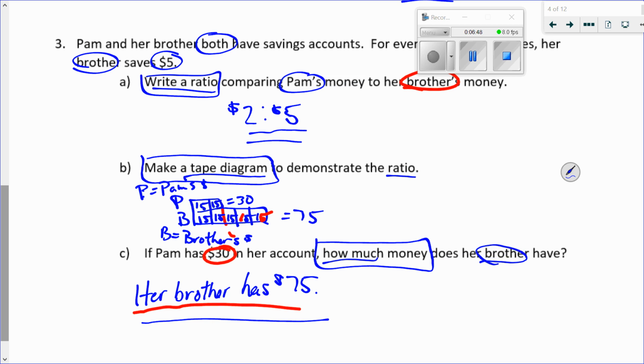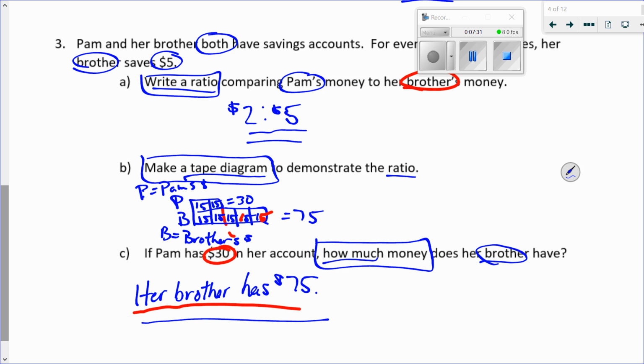Any questions on any of those questions? Yes, JJ. That works. Pam's brother. As long as you identified who it was in a full sentence and had $75, you got full credit. Even better, that's just more information. Now, here's the deal on these. Oops, another question? Sorry, Alyssa? It didn't matter which one you used, as long as you told us which one it was. You could have done 24 to 50 or 26 to 50. Okay?